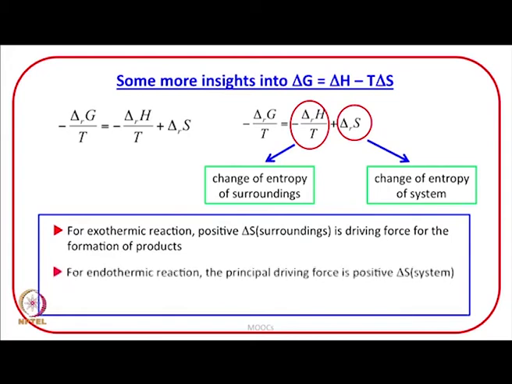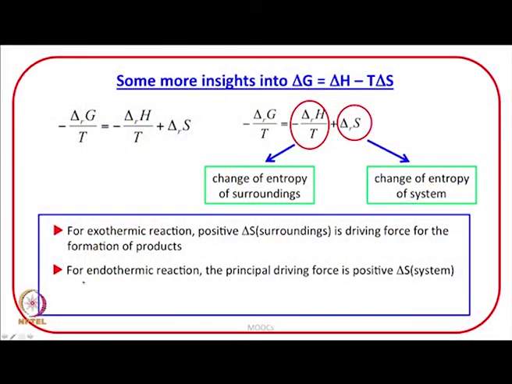Now let us discuss the endothermic reaction. Endothermic reaction means heat is absorbed, and if heat is absorbed, obviously the entropy of the system will increase. The delta S for the system will be positive, and that is what is commented over here. That is, for an endothermic reaction, the principal driving force is positive delta S of the system.